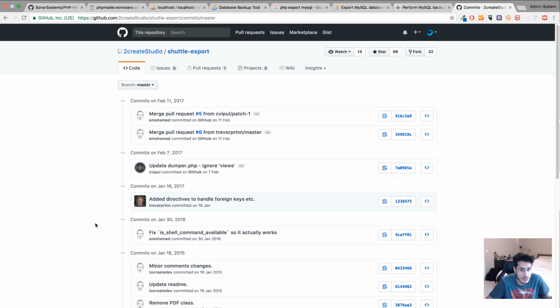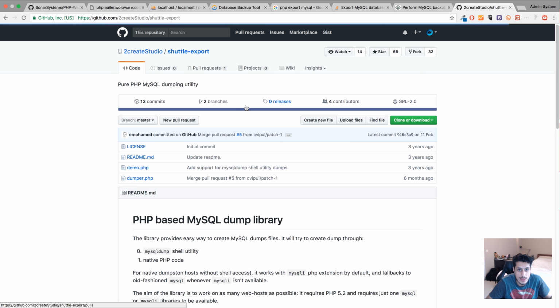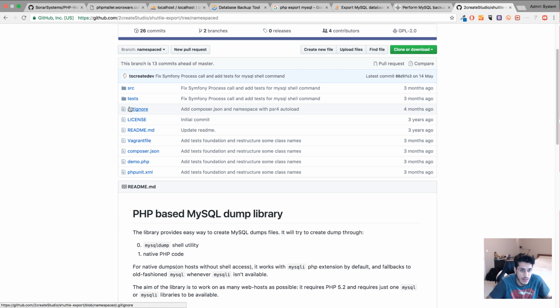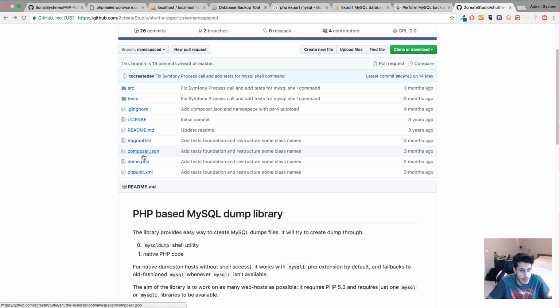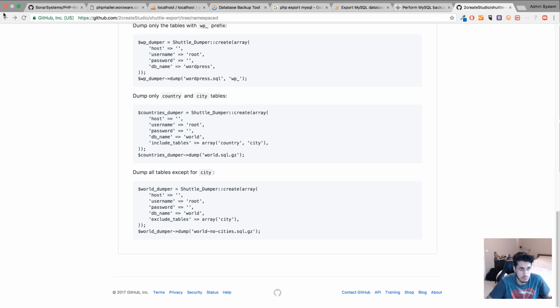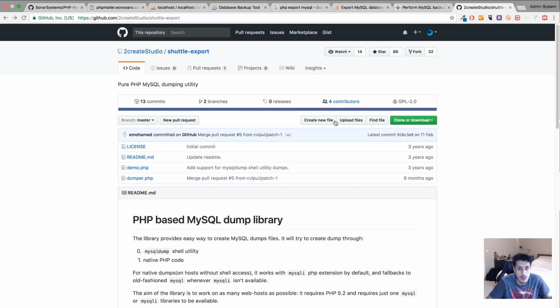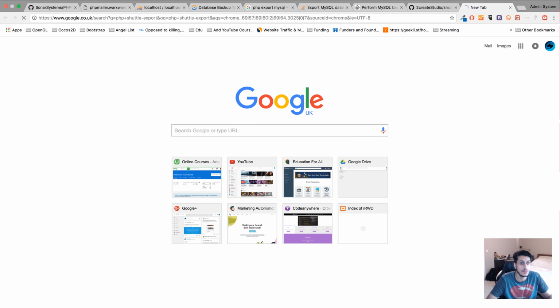So a quick look at the commit. See if there's anything useful. No. Are there any releases? No. 0 releases. See what dual branch namespace. Ooh. Let's have a look at that. Quite a bit there. Doesn't seem to be of any use. PHP shuttle dash export.